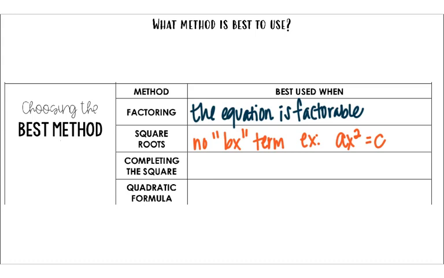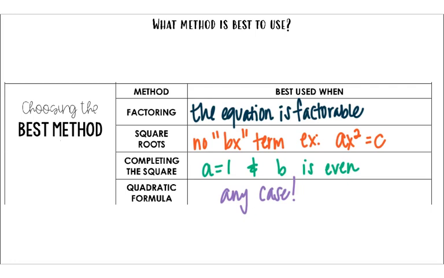Completing the square works best when your a value is 1, so the leading coefficient is 1, and your middle term, or your b value, is even. When those two things are happening together, you can complete the square and it gives you a really nice, pretty solution. And then finally, the quadratic formula is said to be magical because it works for any and all cases. Most mathematicians' favorite is the quadratic formula because you can just use it and not have to think about any of the other methods.